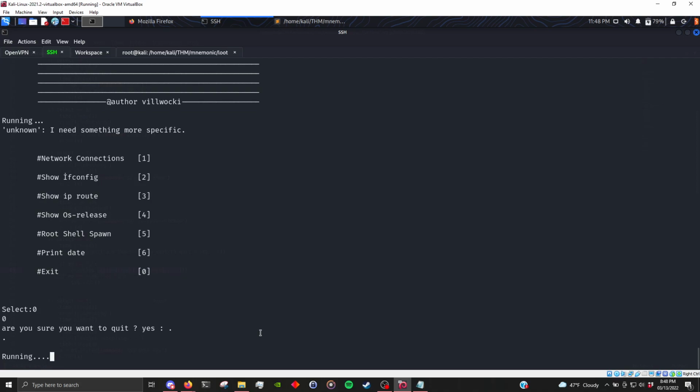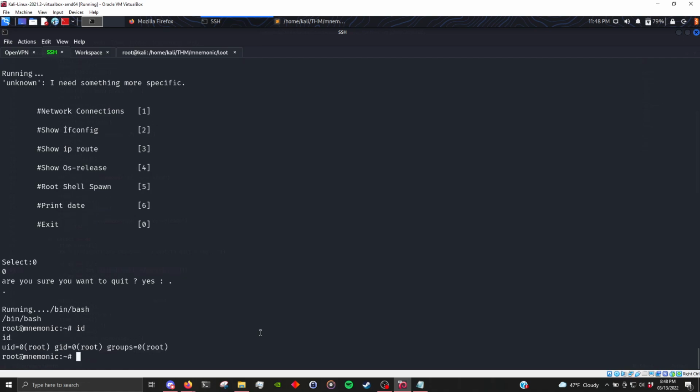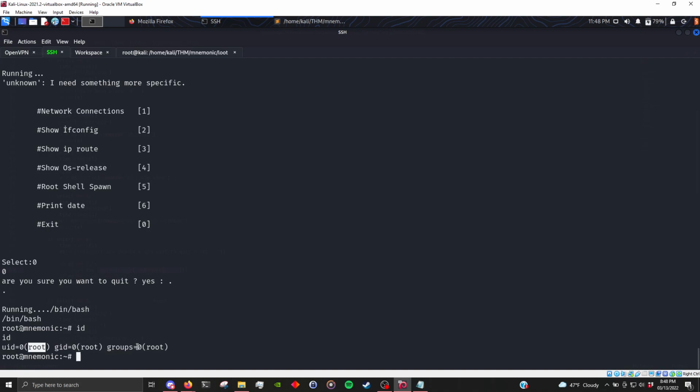let us go for something a little funky. Let's just say we want to run a bash shell. And remember, we're running this file with root privileges. So this command that is being sent to the shell will actually be run as root. And we have successfully logged in as root. So if we check id, everything is 0. Yep, root, root.